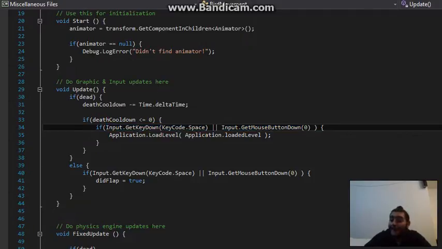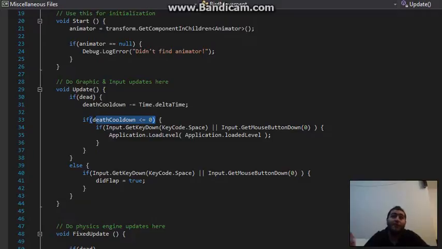If the click key or the space key has been pressed, we reload the level. Which means in this part, when the bird dies and the cooldown is smaller than or equal to 0, it will be more explainable in the game, because when we crash into a pipe, the bird will turn to a death scene and fall.